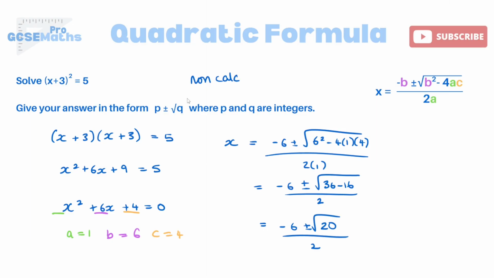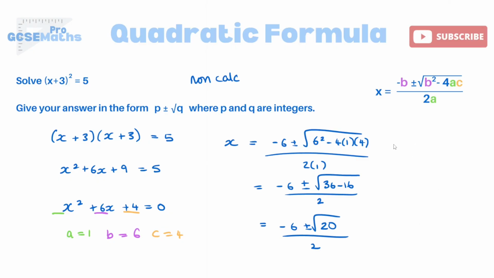Now, this is the thing. You can see my answer format doesn't have a fraction, but this one still does. So this is actually where it can overlap a little bit with surds, because I want to simplify this surd. And again, I will link that video down below in the description if you want to watch that as well. But very briefly, to simplify a surd, I just need to break it down into 2 factors. One of them has to be a square number.